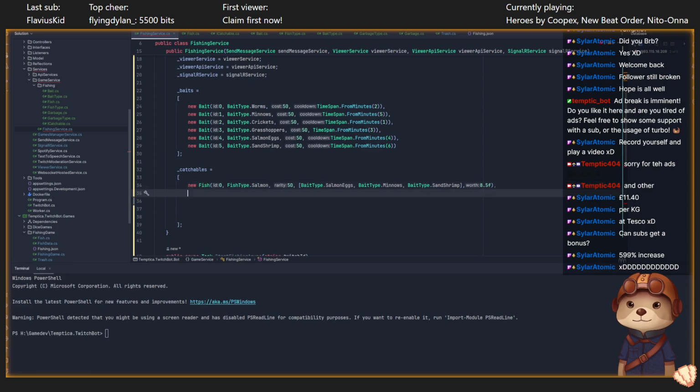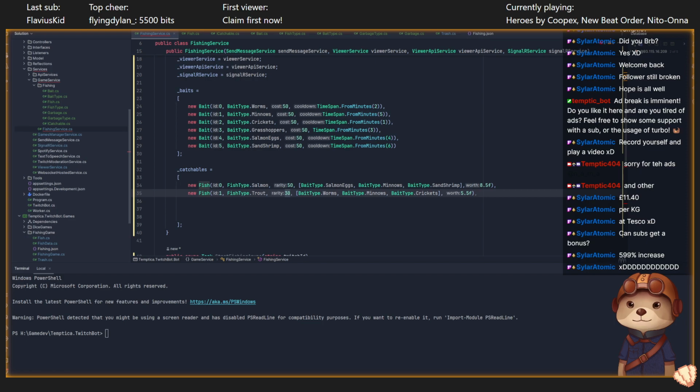Then a new fish, next fish is trout. A trout has a rarity of 30 apparently. I'm going to leave that up to whatever Copilot thinks it's worth. The rarity. Trout. Can I look up trout? It's a really good website actually. Seafood.